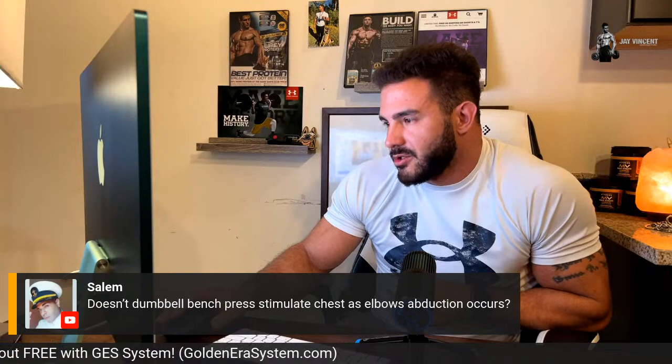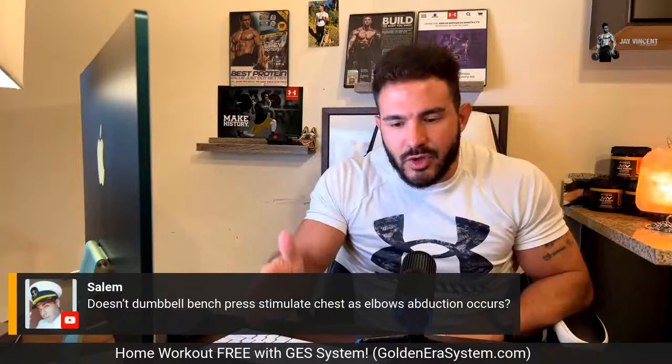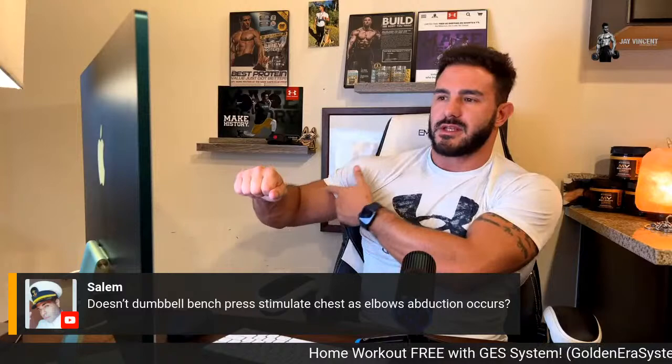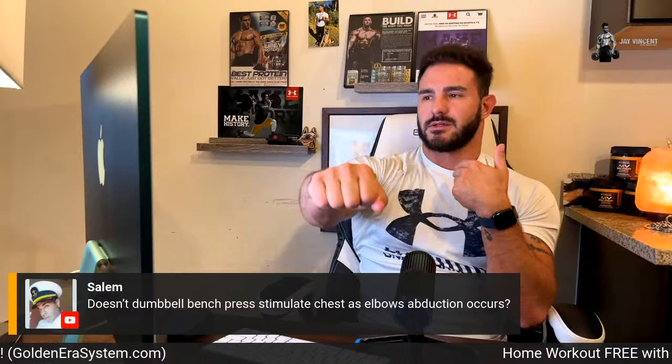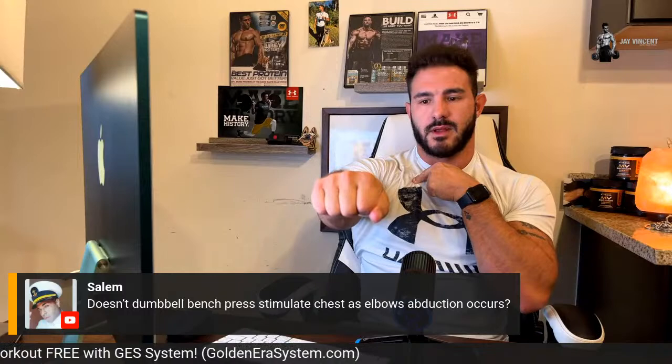Doesn't the dumbbell bench press stimulate the chest as elbow abduction occurs? Yeah, humeral adduction occurs, but you don't get any resistance, since the dumbbell is here, right? Resistance is based on the moment arm. The moment arm is the distance between my chest and the load. As I come up and I adduct, look at the moment arm. The moment arm is 0. So although I am adducting my arm, I'm adducting with no moment arm and no tension on the muscle.